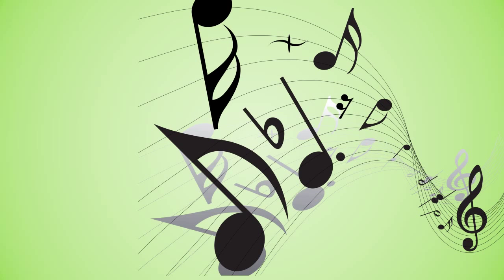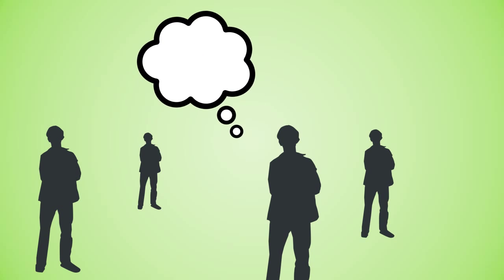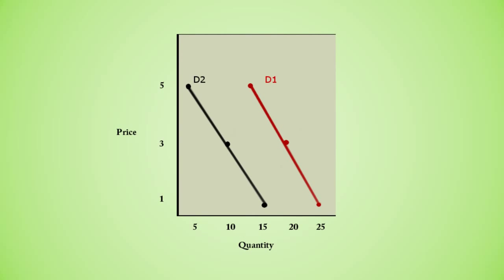Now say a new song just came out about how Kool-Aid is way better than lemonade. So your customers no longer want your product because you sell lemonade, and they want Kool-Aid. The demand of your product, since unfortunately it is lemonade, will go down, and at each price you offer, less people want to buy it. So the demand curve would shift to the left.